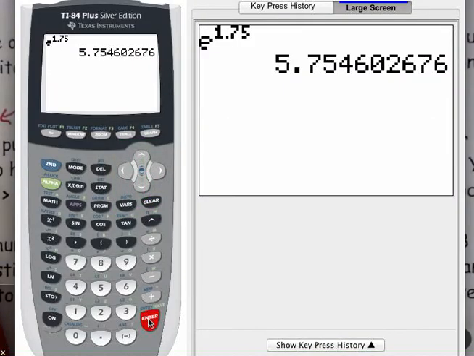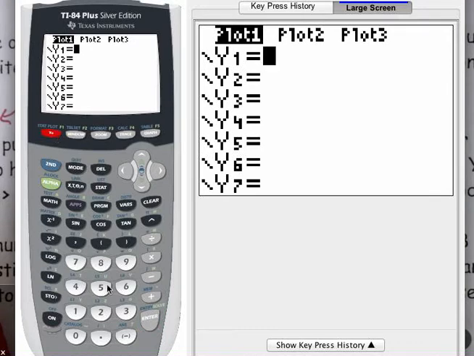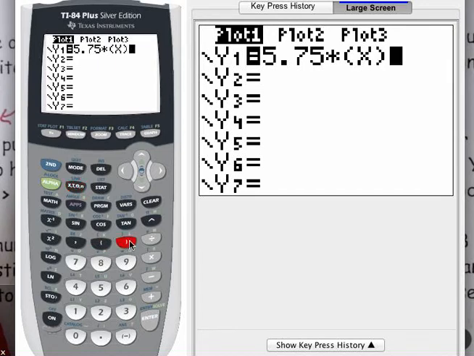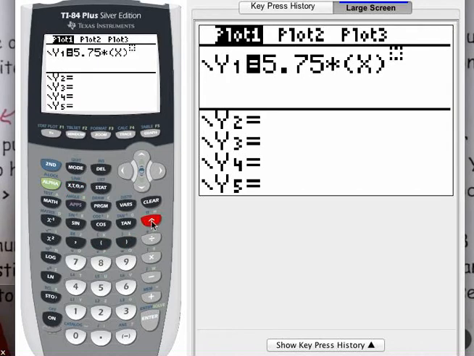From the calculator, first of all, press the y equals menu. So we'll put in 5.75 times, and in parentheses, I'm going to put x, and then I'm going to raise it to the power. The power is 0.22. So if you're using an older style calculator, the power will be represented by a caret, and then after the caret, that's this symbol right here. After the caret, you'd put your 0.22.